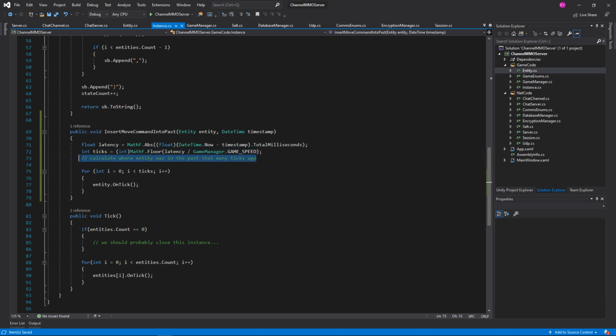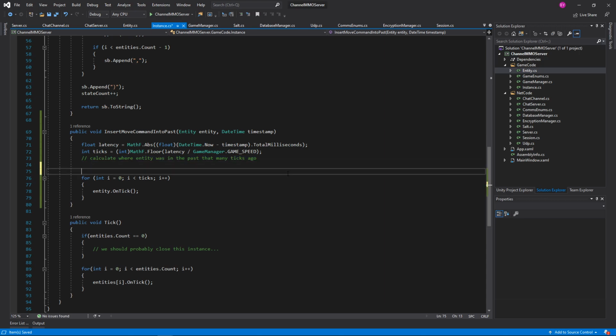This is what we need to know, because we need to then set entity.position equal to a rig position that many ticks ago. And then we on-tick. Yep, that's what needs to happen. However, I don't have a plan for how we're going to calculate that.